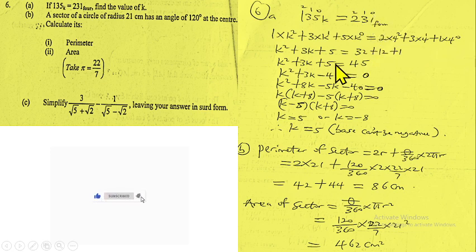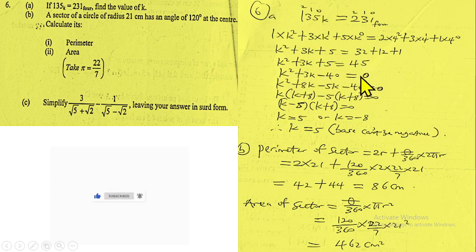And that gives us this. So k squared times 1 gives us k squared. K raised to power 1 is k times 3 gives us 3k. K raised to power 0 is 1 times 5 gives us 5, equals 4 squared is 16 times 2 gives us 32, plus 4 raised to power 1 is 4 times 3 gives us 12, plus 4 raised to power 0 is 1 times 1 gives us 1. If you add the right hand side, you have 45. Then if you collect like terms, you have k squared plus 3k plus 5 minus 45, and 5 minus 45 gives us minus 40 equals to 0.